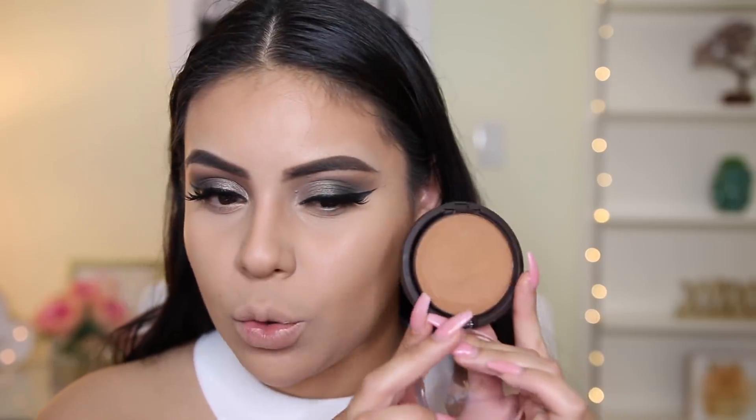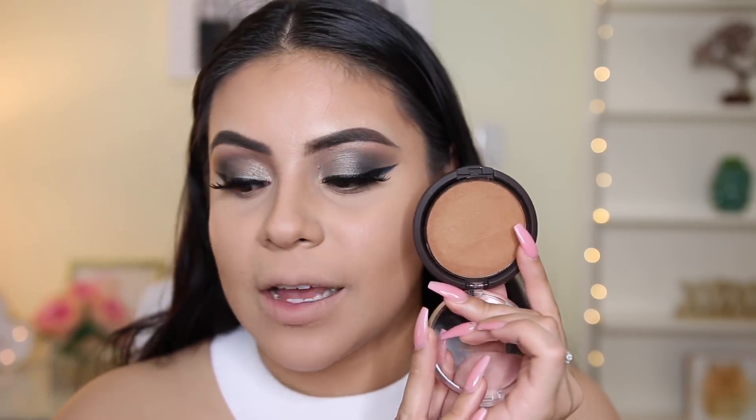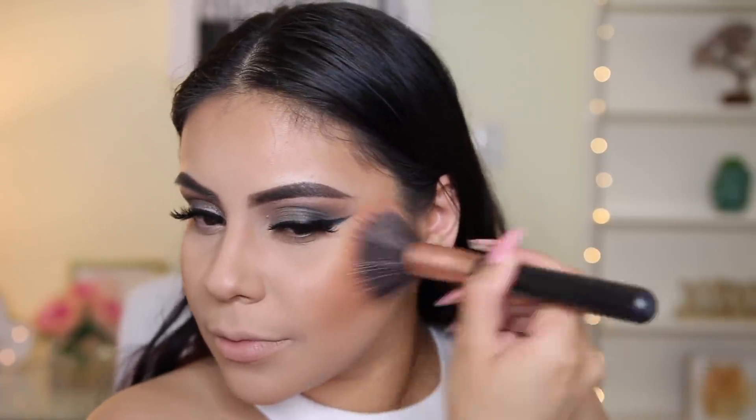I don't have a new blush, so I'm going to use another new bronzer I got from my TJ Maxx haul — the Shea Moisture Illuminating Powder. I wouldn't use this to contour because it has a gold undertone sheen to it, so I'm going to use it as blush today. I really like bronzy colors like this. Oh, this is so pigmented! Kind of reminds me of the Toasted Cinnamon Blush from Burt's Bees, which is one of my favorites.